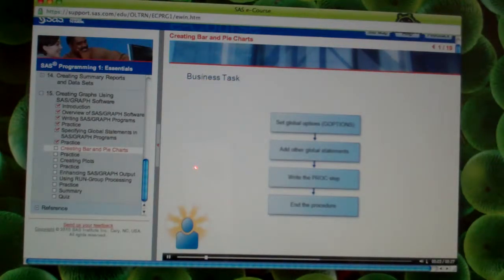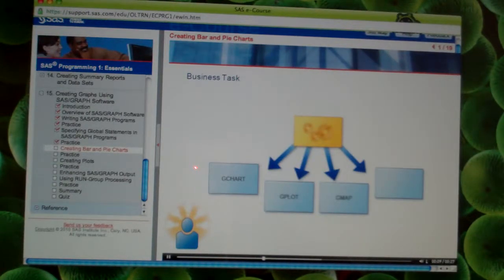Now that you've learned the general structure of SAS graph programs, you're ready to start creating graphs. Let's begin by using PROC GCHART to create the bar and pie charts for the budget meeting.